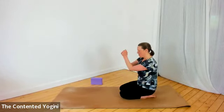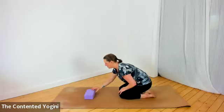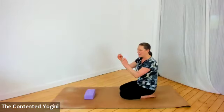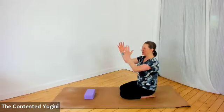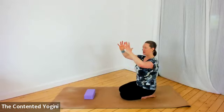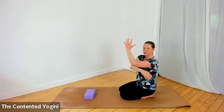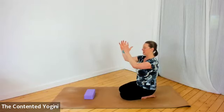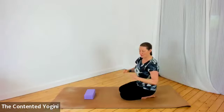If you find that as you hold, your elbows begin to inch apart, you might use a block between your elbows just to keep them moving towards each other — it's really not a hard squeeze, just a small amount of effort. If you put your arms in front of you and draw your elbows in, you'll feel the effect across the outside of the arms, maybe the upper back and rib cage, and across the chest. That action of drawing the elbows toward each other really engages the supportive structures of the arms and shoulders.